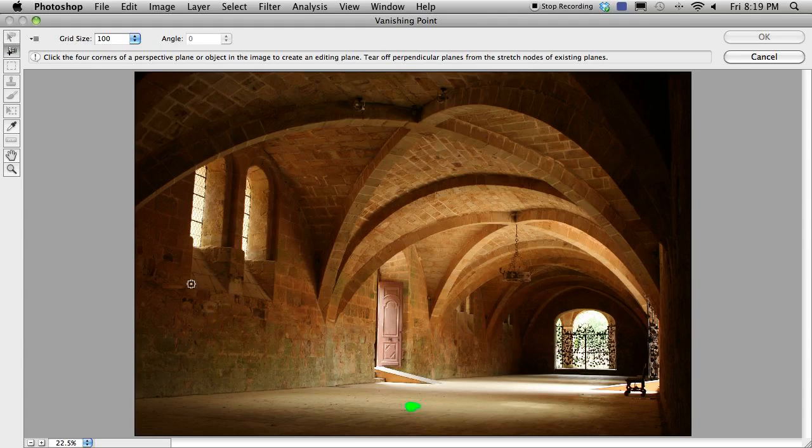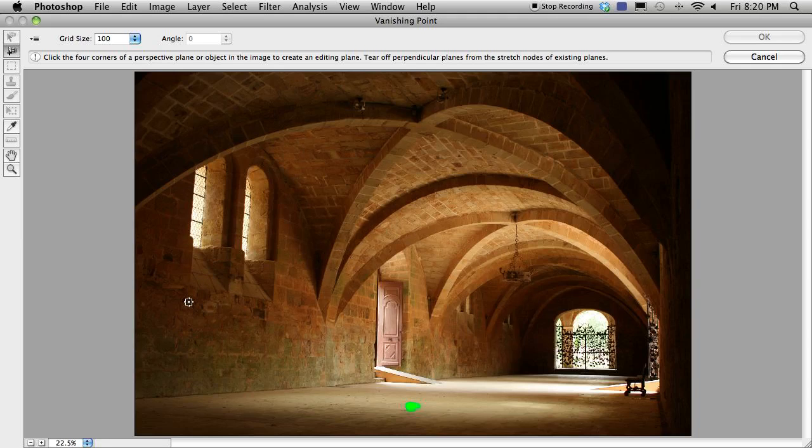So we're going to start off here. Basically, you want to use geometry. If you have any geometry in your image, perfect. If you don't, you could use even trees. Like if there's a tree close to you and a tree far away and you think they're about the same size, you could use that. Just get creative with it. And in this one, we do have some geometry. It's not incredibly apparent, but we do have some.